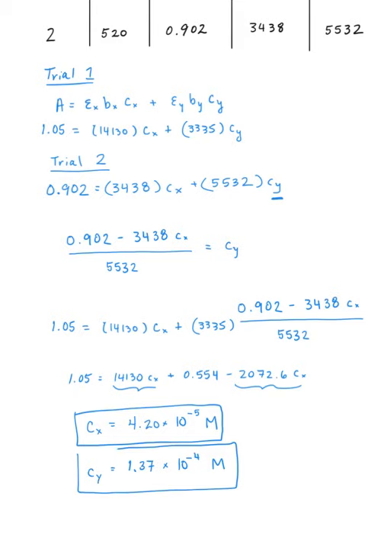Thus, it's possible to analyze for 2 or more different analytes, all absorbing at the same wavelengths, on the basis of our being able to make a system of equations that match in total the unknown analyte concentrations we've got. Here, because we had 2 unknown analytes, we had to carry out, at minimum, 2 experiments in order to deal with them. The more analytes, the more trials we have to conduct, and the more complicated our system of equations become.